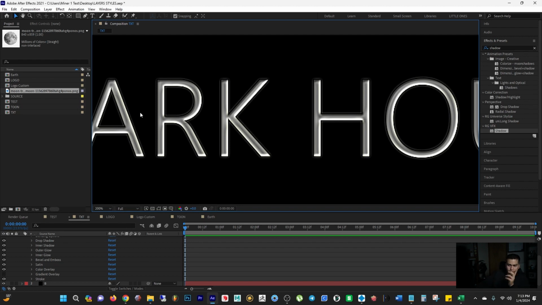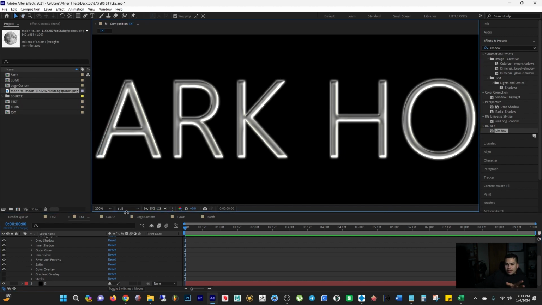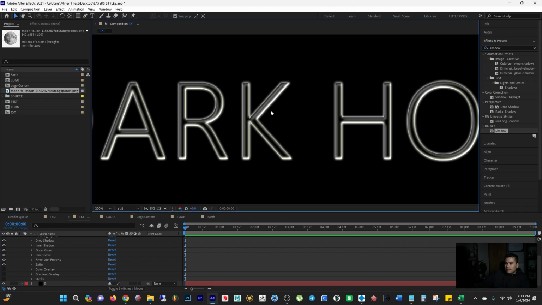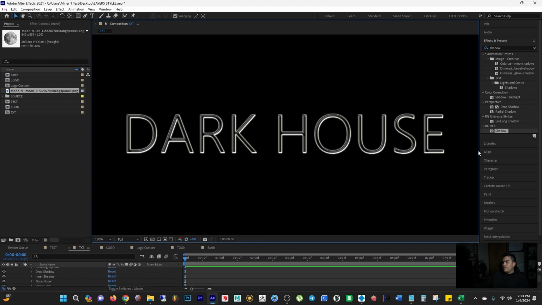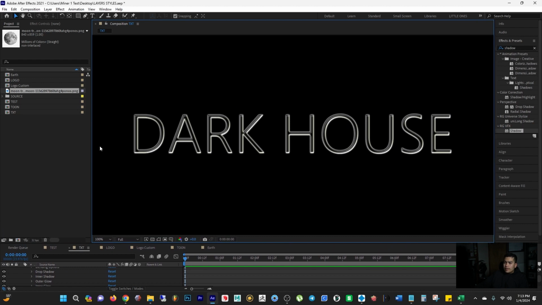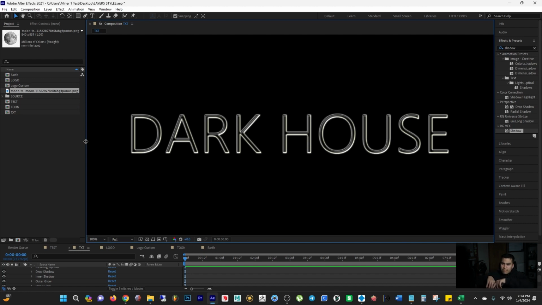My point is that right now, this kind of looks like it's a bit of a chrome letter, but if I remove that color overlay, as of right now, I feel that it fits a little bit more in my composition overall because we have a dark background, and if we light this up, we will have some highlights, which is like around we have the glowish white highlight, but the overall reflection that we can see is a black color.